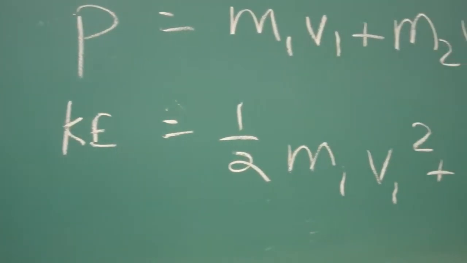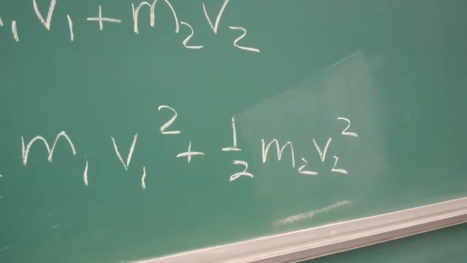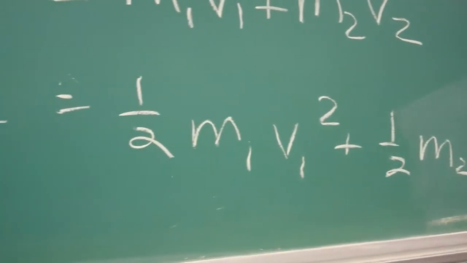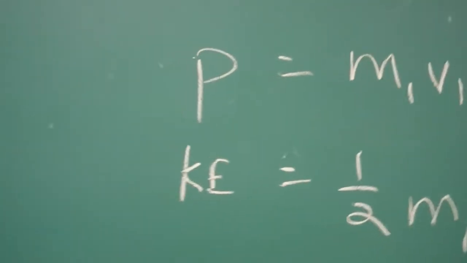Now the kinetic energy, on the other hand, it's the same kind of formula. One half mv one squared plus one half mv two squared. Again, you either use all the velocities before or all the velocities after. Now the important thing to note here is there's actually a little bit of a mistake here. Just a tiny one.